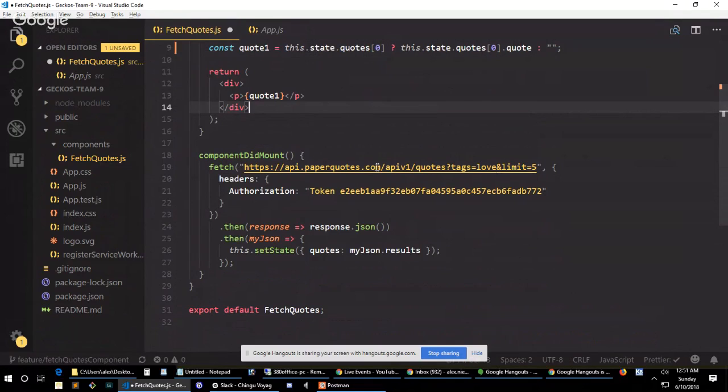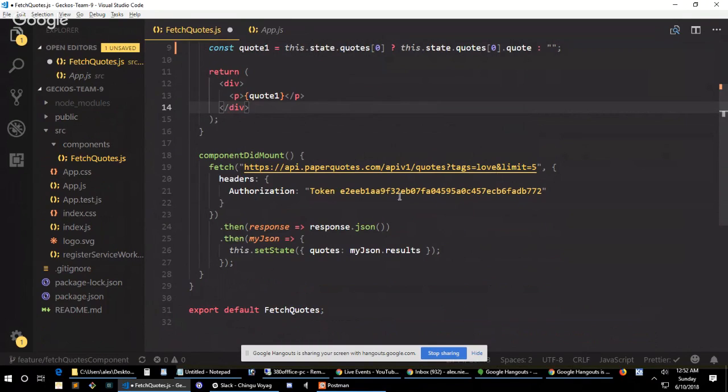Here's the URL. With limit equals 5 here, it means it's going to return an array of 5 quotes, 5 objects, which each contains the quote, the author, and a couple other pieces of information.